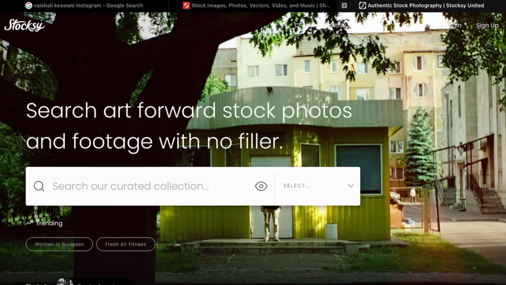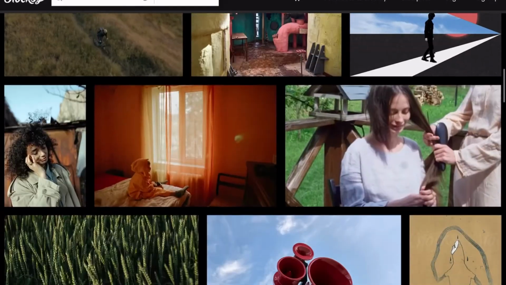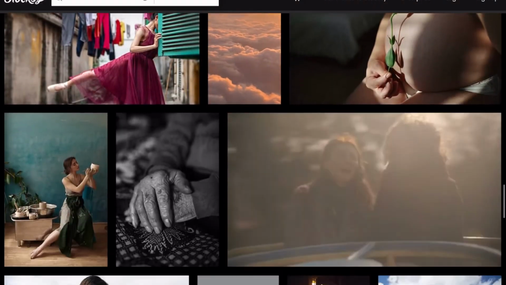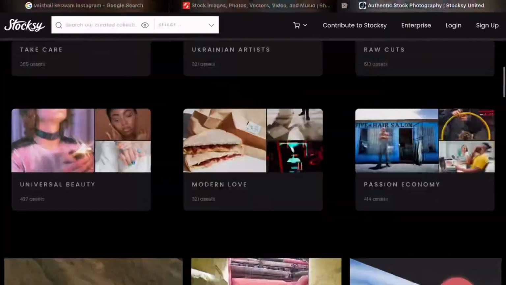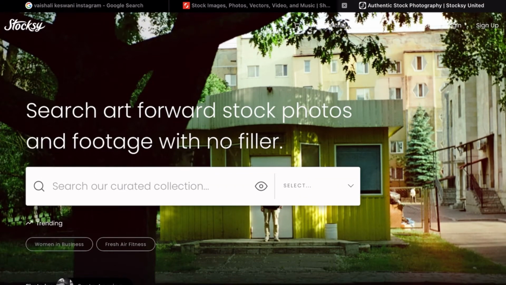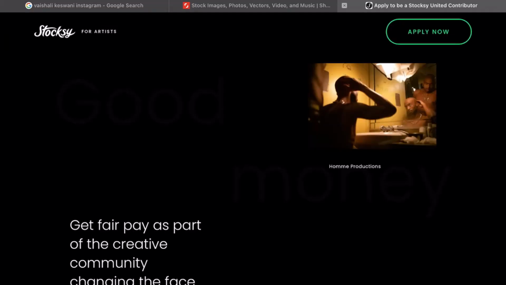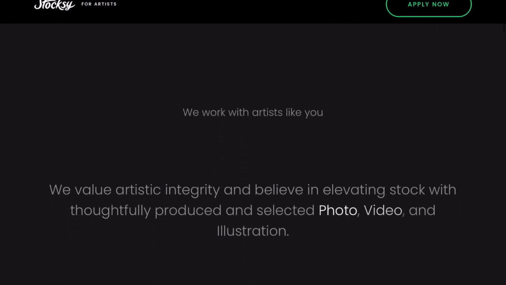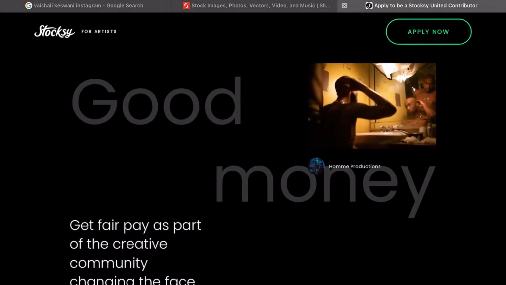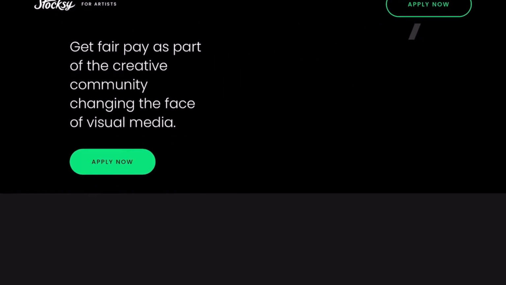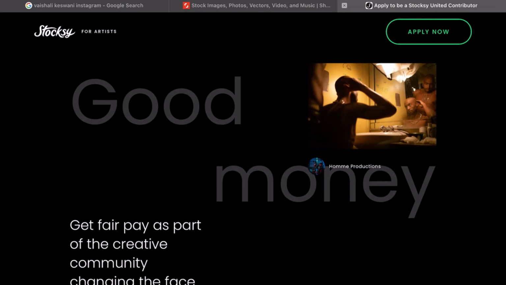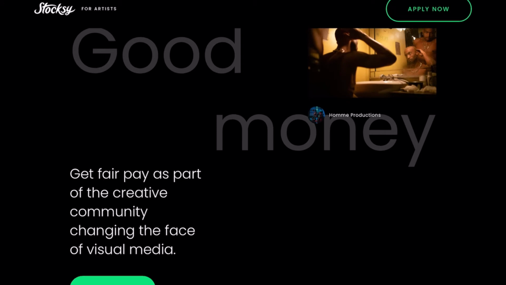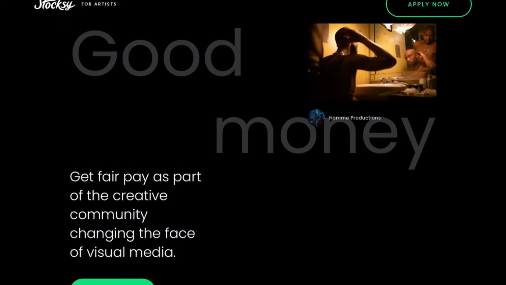Okay, so the last one is Stocksy. I left this one for the last position because it is the hardest to join this community. They have very strict requirements, and they review all your photos before they let you become a contributor, but they have the highest payout ratios. I followed a few YouTubers that were doing Stocksy, and their ratings were huge. They made a lot of money on Stocksy, so definitely worth trying. But yeah, don't be surprised if it's hard to get in.